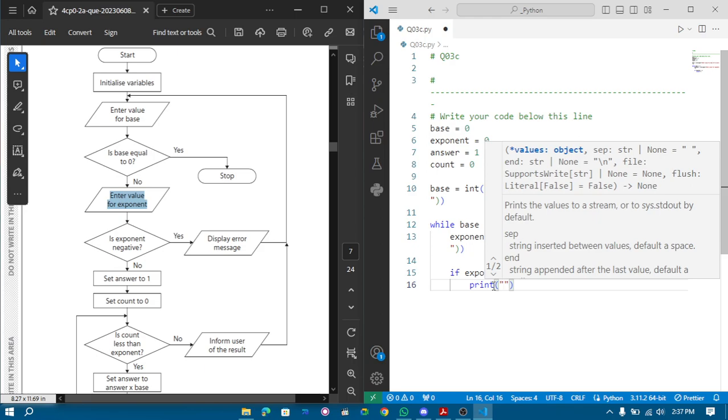Let's say error, negative number cannot be accepted.